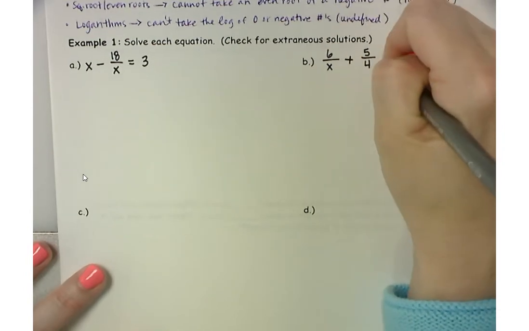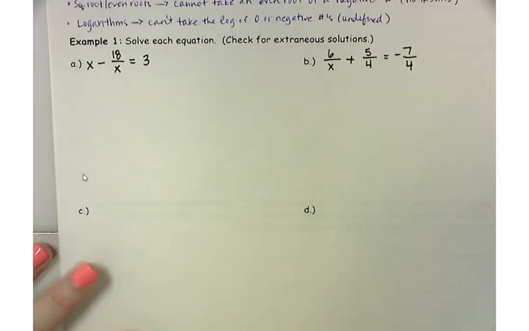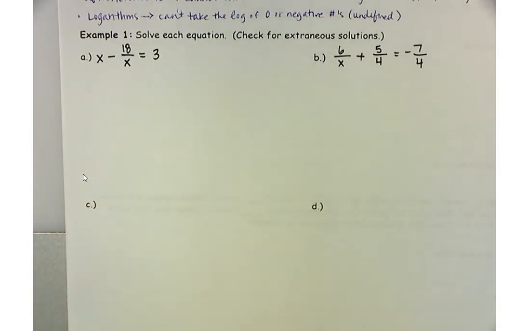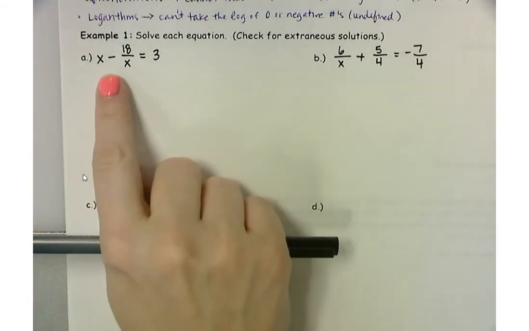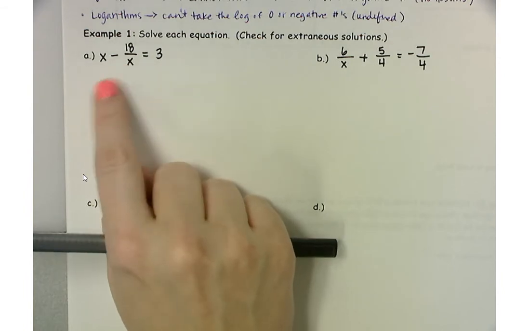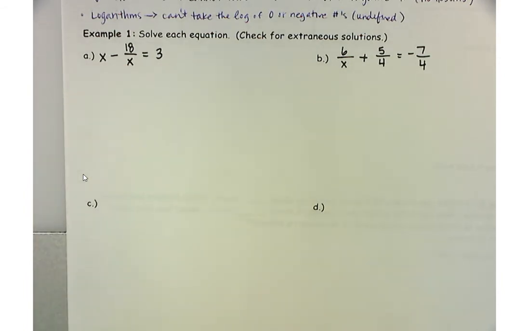All right, so for the first one, you have x minus 18 over x. Well, what are you guys thinking? What would you do first? Are some of you thinking of moving this over? If you have a fraction, you don't want any variables in the denominator, so how do you move that out? Add the 18 over x to the 3, and then multiply by the x. Okay, so eventually you'd get a common denominator, right? Yep, and you could either get a common denominator over here or over here.